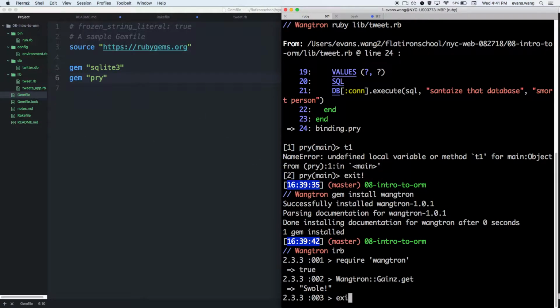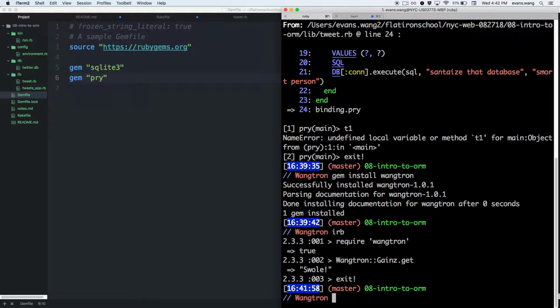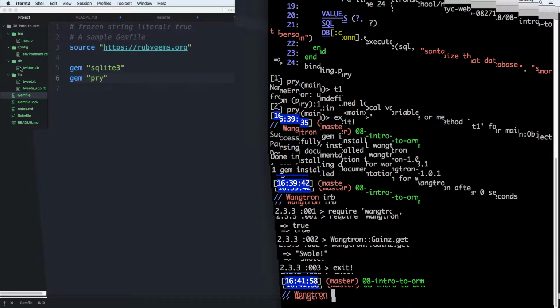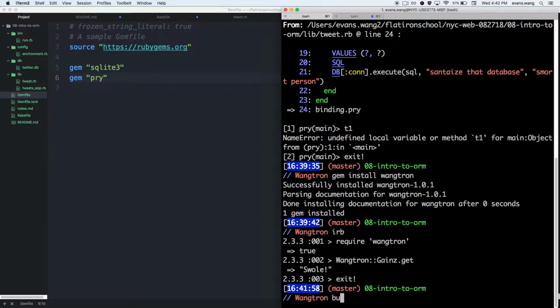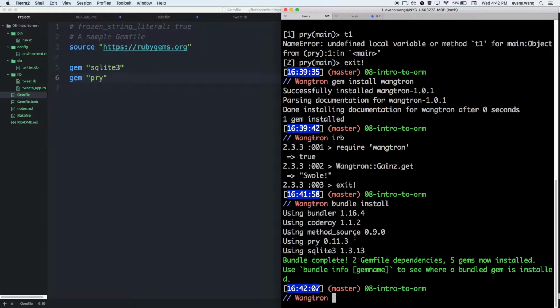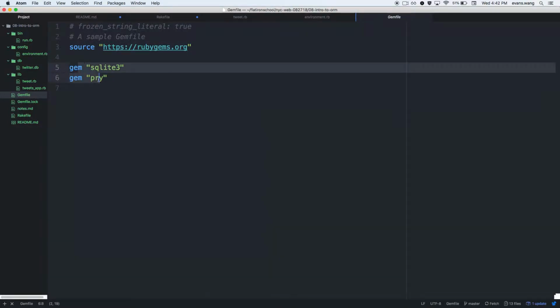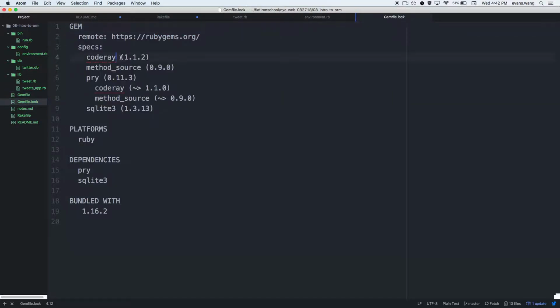So once you have a Gemfile, what you should be doing is running a command called bundle install. What that's going to do is install all the gems and all of those gems' dependencies within your application so that you will have access to all of it. It also locks in the current version you're on, so that every single time I run it, even if these gems ever get updated, I can ensure the same functionality.